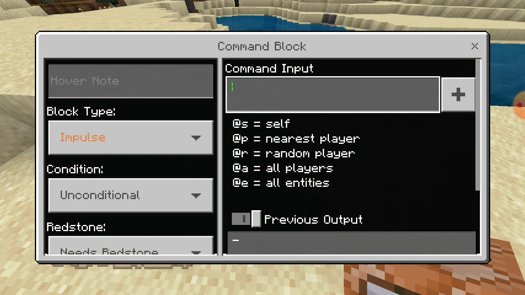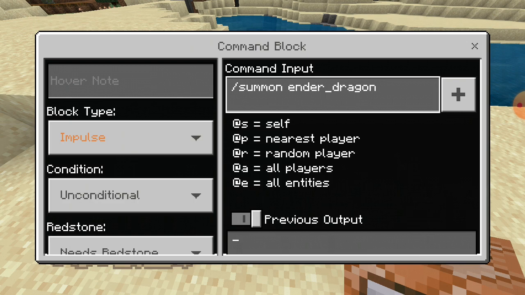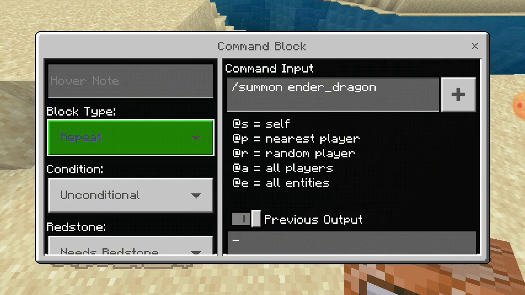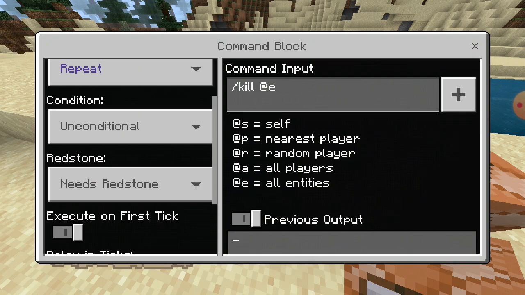Then you're only going to do slash summon Ender dragon. Needs redstone. Oh, you're also going to put it on repeat, but we'll do regular for now. And then what you're going to want to do is activate. Always active. Then it's just going to kill a bunch of stuff.